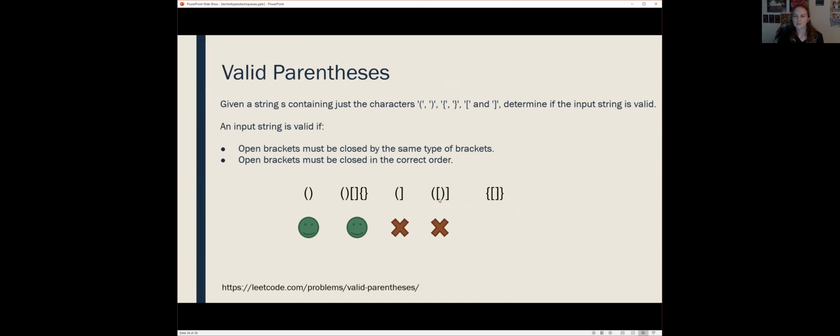So if the last one you opened is a square, the next close you see has to be a square. Because we tried to close the square with a regular parenthesis, it wasn't a valid match. So when you do an open, close, open, close, open, close, the next close you see is the last one you opened. That's sort of another piece that's missing here.